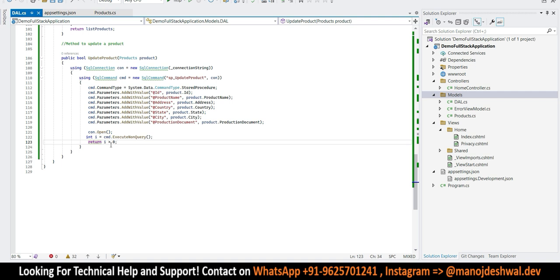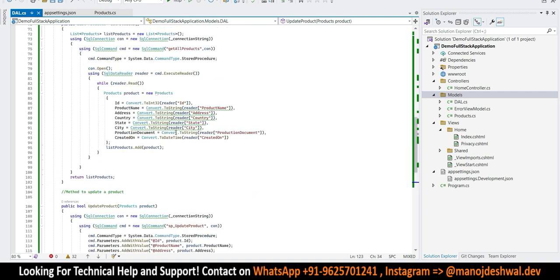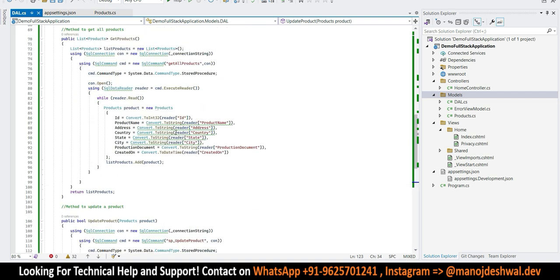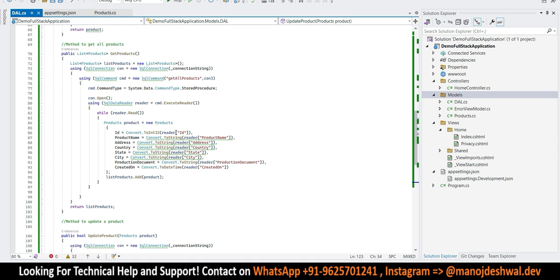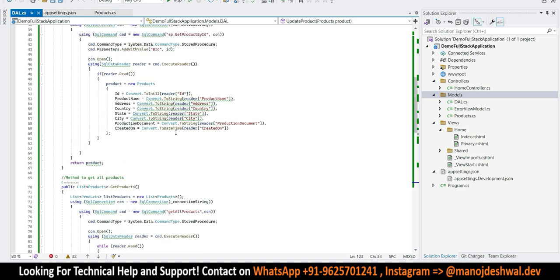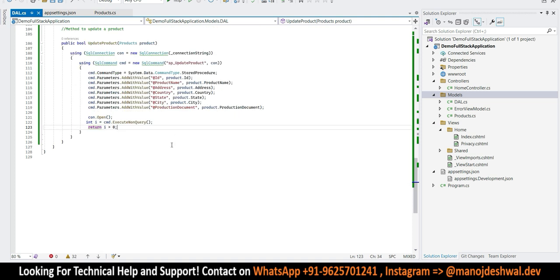So this will return true false based on this, and let me again see here. Okay, so this is to update our product, and the last one is to delete a product.